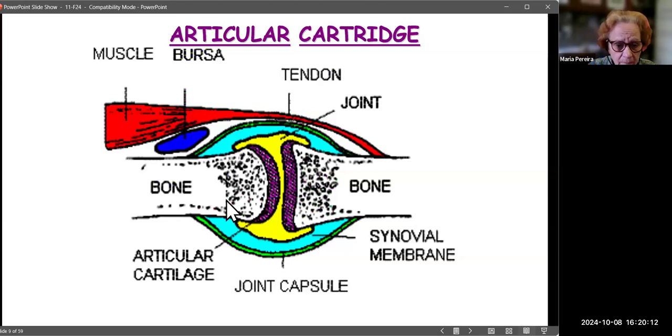Now, this is a very complex type of joint that we will discuss later, but you see here that there's this fluid that is a synovial fluid, and we'll talk about it later. Here you have a muscle and you have a tendon, and the tendon is going to attach to the periosteum. But here what I wanted to point out is the articular cartilage that protects the epiphyses of the bones, preventing them from rubbing against each other. So it provides a cushion.